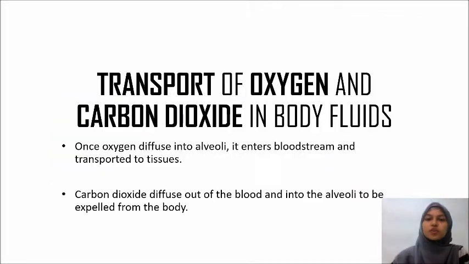In this video, I am going to talk about the transport of oxygen and carbon dioxide in the body fluid. First and foremost, when oxygen is diffused into the alveoli, it will enter the bloodstream and be transported to the tissue, while carbon dioxide will diffuse out of the blood and into the alveoli to be expelled from the body.